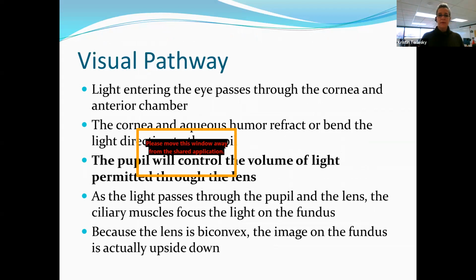All right, so let's talk a little bit about the visual pathway, and this is where you're going to have to do your poem or story or whatever you want to do with that. And again, at the end, I will break these through really quickly so you can write them down so you at least know the order that it goes in. So again, that light's passing through the cornea. It's going to go into your anterior chamber. The cornea and the aqueous humor, all that liquid is going to refract or bend that light over to the pupil, the iris. So that iris is going to contract to get that light to come in. The pupil will control that volume of light. So again, that pupil's controlling what comes in. If the pupil's huge, all that light's going to come in. If the pupil's small, there's not going to be a lot of light coming in.